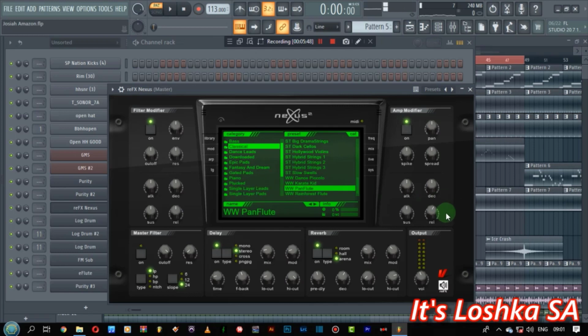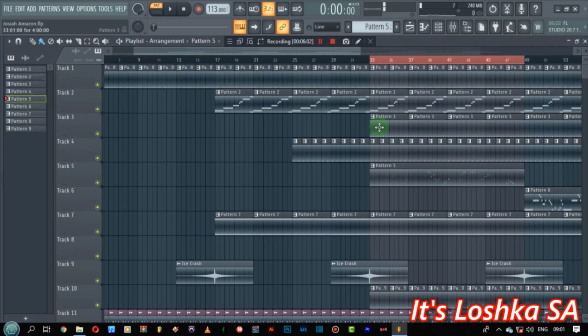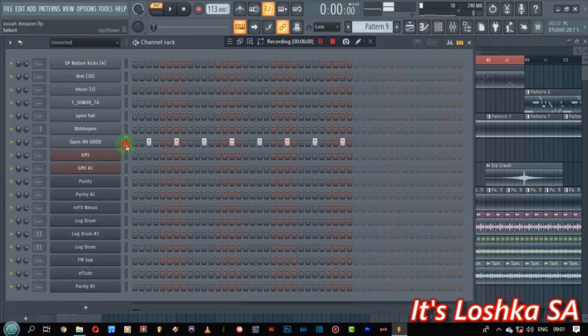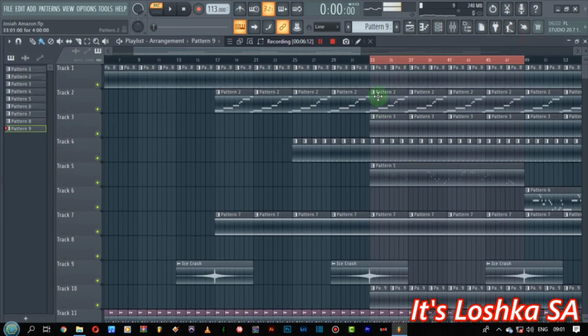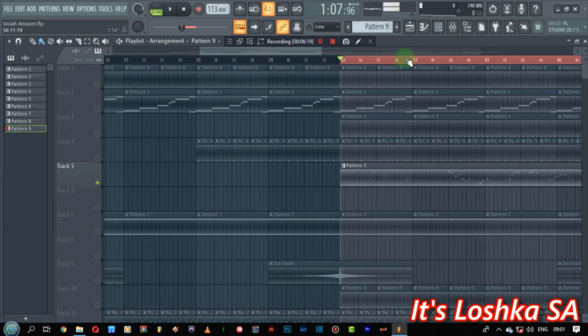It's the pan flute. I just increased the release, then decreased the delay just a bit, and also decreased the reverb just a bit. So this is how it sounds. Okay, and what sound do we have? We have this hi-hat, I mean open hat also. So let me play this alone. Well, some keys I couldn't find right, you know, but I tried my best. Let's play it.